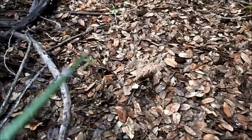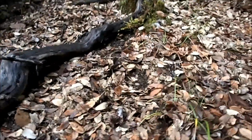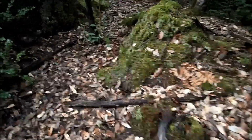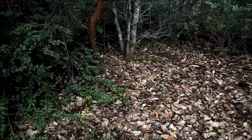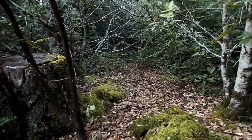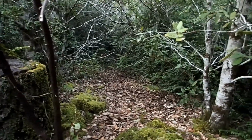So here's some foraging digging, probably by a squirrel. But you can also see some depressions in the ground here made by the bear. And I have to go under the trees, so that's why you hear my pack scraping on stuff. So, there's another trail going that way with some well-worn indentations on it. And then this trail goes back into the huckleberries. Well, if you're a bear, I guess you like huckleberries.